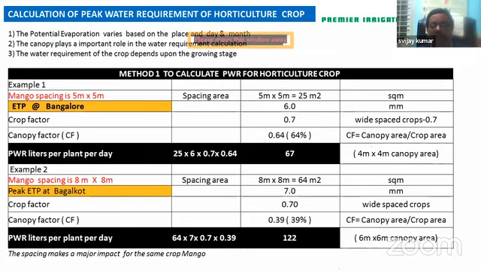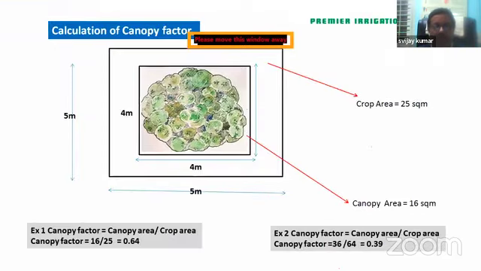So here in this, I am assuming that out of a 5 meter by 5 meter, the area that is getting covered is actually 4 meter by 4 meter. I'll just show you. See here, this is the canopy. You have a 5 meter by 5 meter, out of which a 4 meter by 4 meter area is being covered. So what is the percentage of canopy factor? 4 into 4, 16, divided by 5 into 5, 25. So the canopy factor will be 64%. That means the crop is covering only an area of 64% of the 100% area.